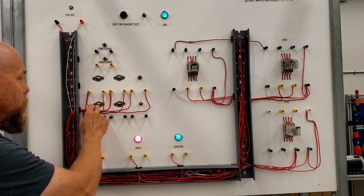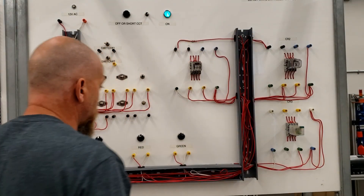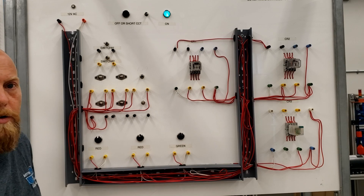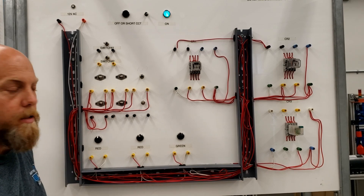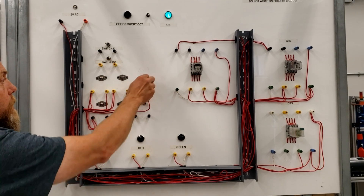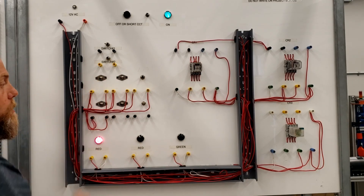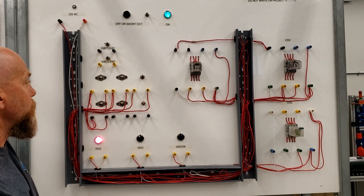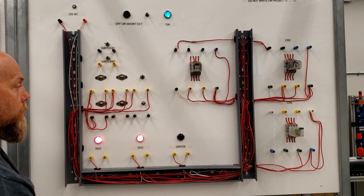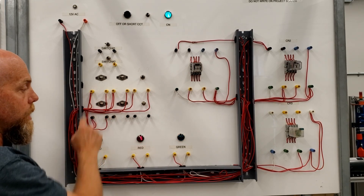If I hit the reset, then turn off everything except for that relay. You might get to a certain point where you think you've got it, and then your instructor comes over and says it doesn't work — the green's still on. So let's see if I got it right now. If I hit the normally closed, nothing happens. If I hit the third push button, nothing turns on. If I hit the second push button, nothing turns on because it's a sequence of events — the first one has to turn on before the next subsequent relays can turn on. So now one's on with the indicator light. I can't turn on the third one until I turn on the second relay and indicator light. Now I can turn on the third relay, and when I hit the stop, everything turns off.